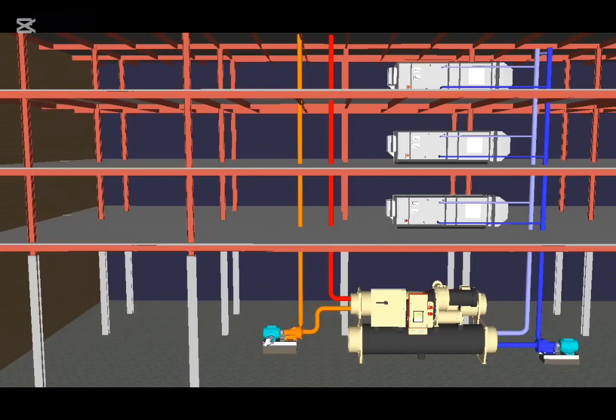So only one plant item will operate at any one time, and they will probably rotate their duties, so that this pump would run for a week and the other one would then run for the week afterwards, and swap vice versa. And that also allows you to carry out maintenance on the system as well.